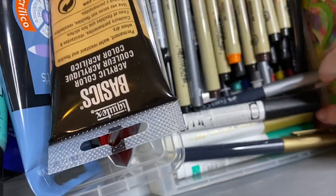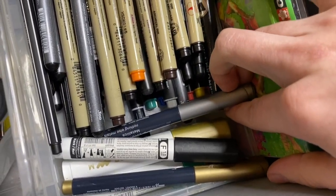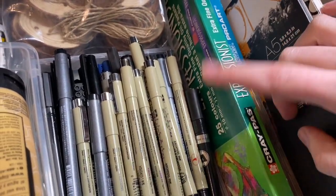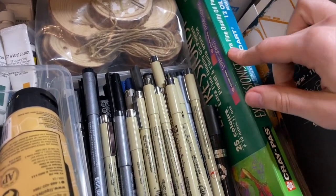Then these down here are paint pens, or let's focus, these metallic pens. Then I also have these oil pastels. I actually don't think I've done a video with these, but I used to love them when I was younger.